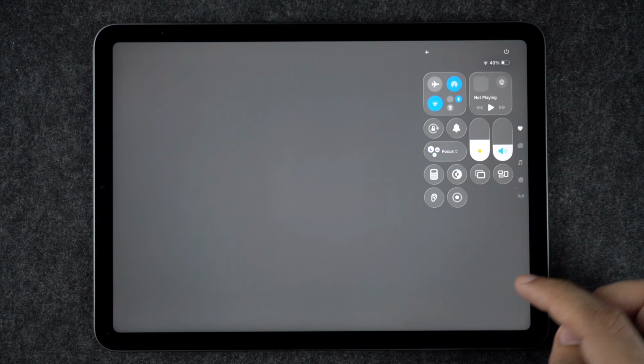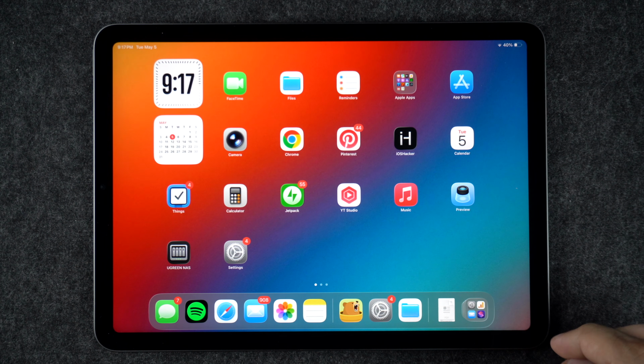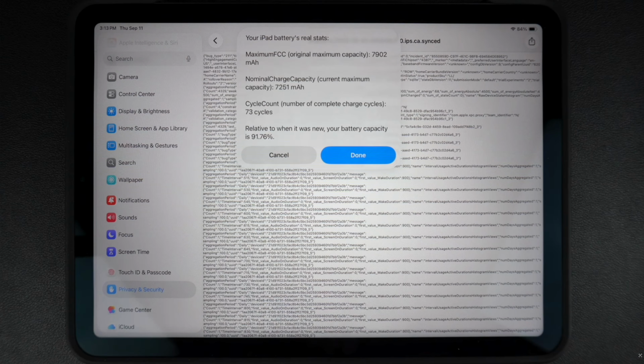Here's something Apple doesn't advertise loudly. When your battery health drops below a certain threshold, iOS automatically throttles your iPad's processor to prevent unexpected shutdowns. This is called performance management, and it can make your iPad feel dramatically slower. Since Apple does not allow users to see battery health of their iPad like it does on the iPhone, you can follow a few simple steps to see this information.